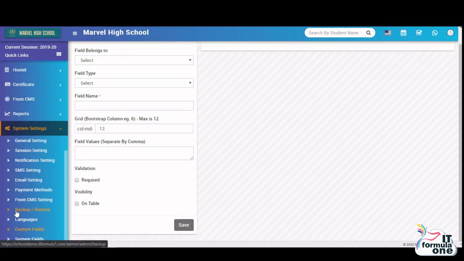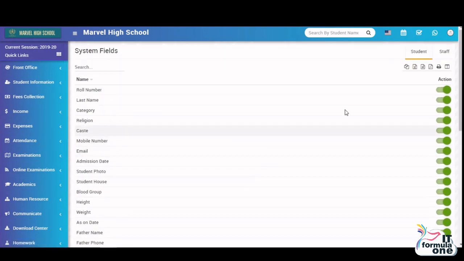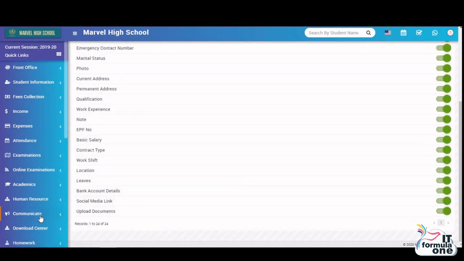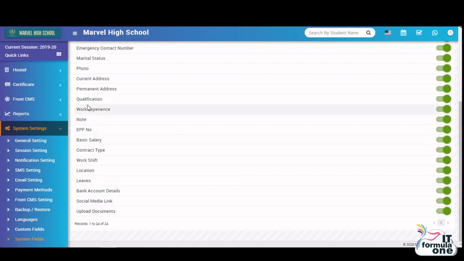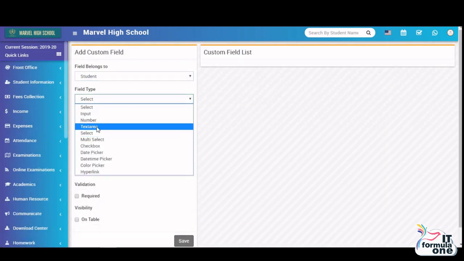And now custom fields and system fields. These are the system fields which we have in the system for the student, for the staff. Now we can add custom fields, like a field belonging to student, and input, number or text box, whatever you like.